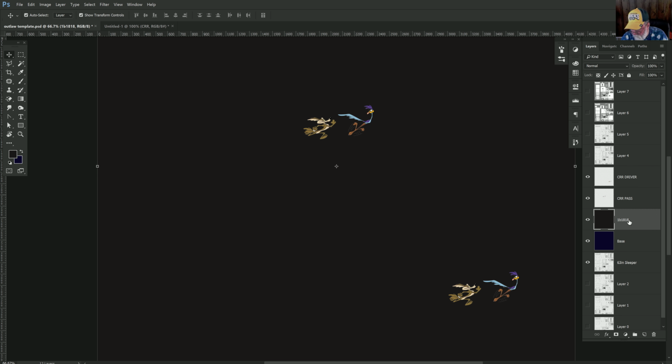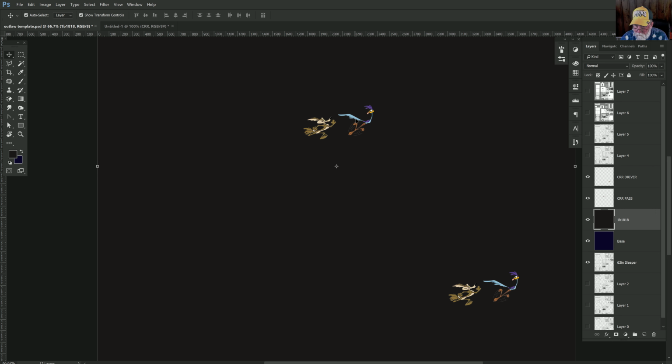Now, even though this graphic, the Roadrunner, is a PNG, you still have to create what they call a layer mask for it, so that only the Roadrunner shows and not the base color of the truck. Otherwise, as in my other videos on the forum, the Outlaw truck, the yellow and red one, had a red square around the logo. That's the color of the truck, and we don't want it showing through on this particular layer. So you have to create what's known as a layer mask.